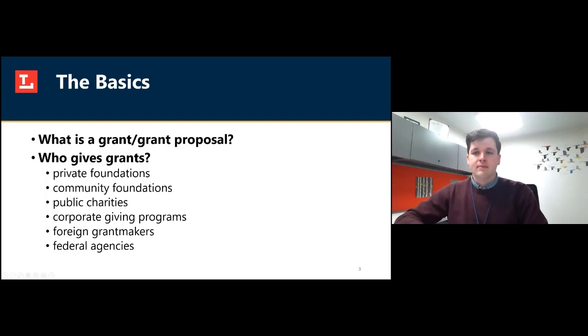And for a funder, a grant is an award or an investment in positive change. It's a tool that funders use to have an impact on specific issues that they and their donors care about. And sometimes donors and foundations are the same, if it's a private one-person foundation or a family foundation. So nonprofits need to consider grants from more of a mission-focused perspective.